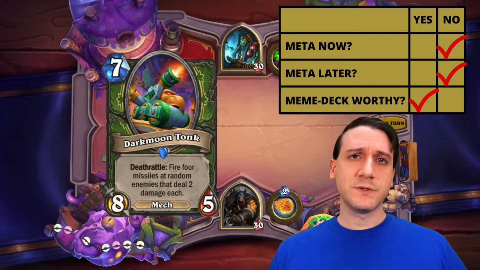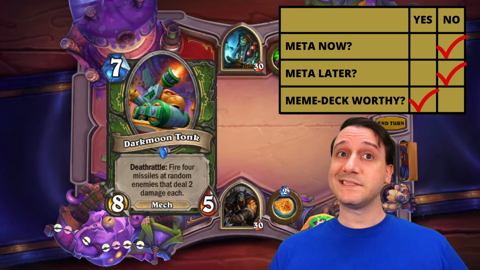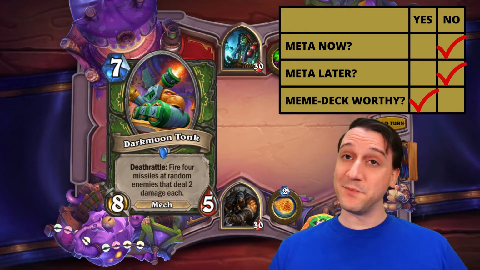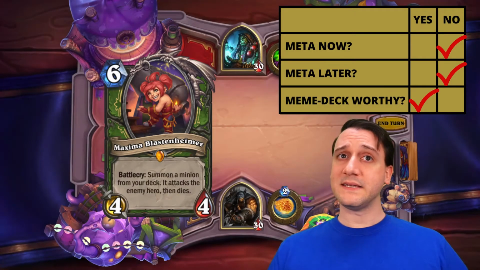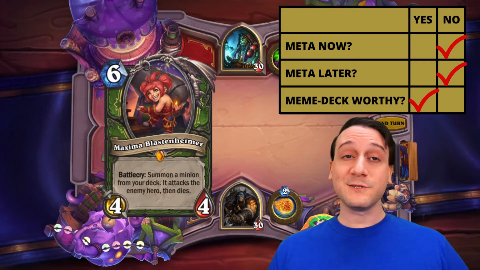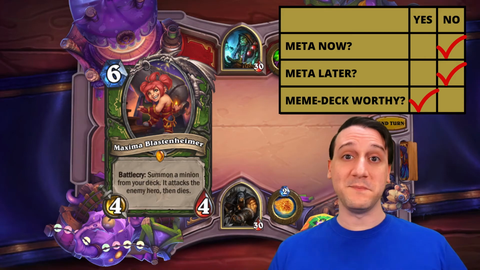Even though it's just a toy, Darkmoon Tonk is too big for the current meta, and needs some serious add-ons to see play in the future meta. But Tonks and Oblivitron have 9 lives in meme decks. Maxima Blastenheimer took too long to set up her cannon for current decks, and it looks as though max value is just too expensive for the future meta. But she'll certainly blast her way into a few massive minion Deathrattle meme decks.